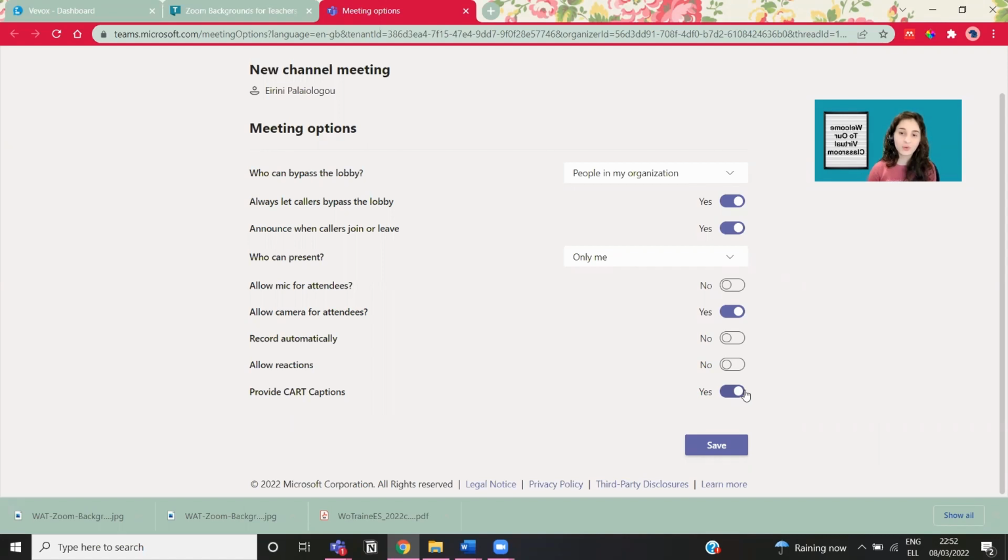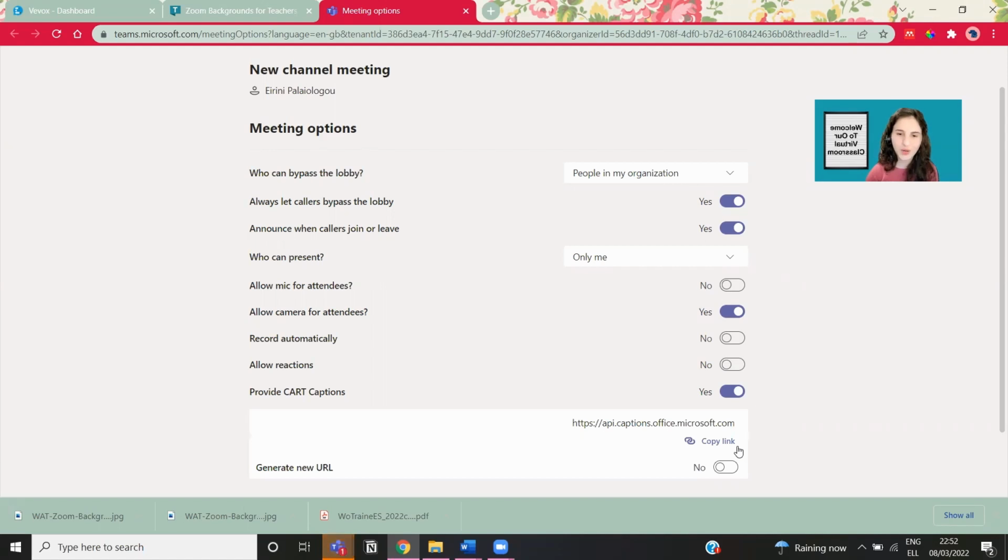This is a really inclusive option to have this auto transcript from Teams, so that students with hearing problems can have access to what you're saying without being left outside of the group.